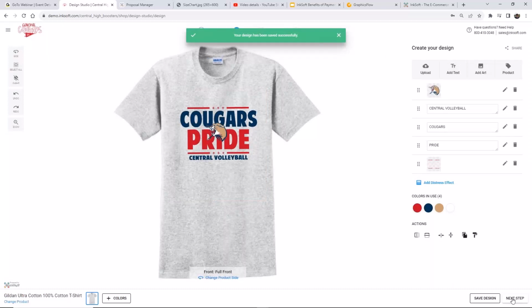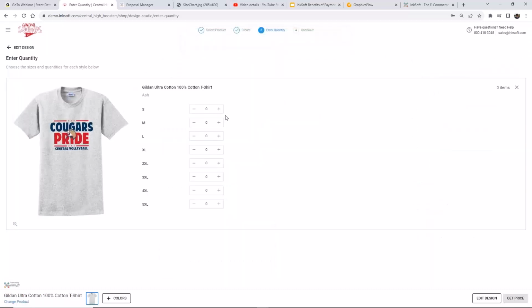They can go to next step if they want to, and they want to get pricing. They can go to get pricing. And if you want to let them check all the way out, they can check all the way out. But a lot of times customers will just complete the artwork, and then we would deal with the actual purchasing through a proposal where they look at it, review pricing, approve, and pay.